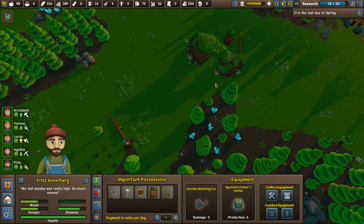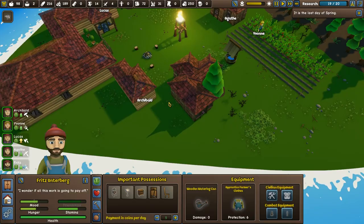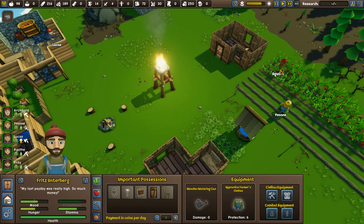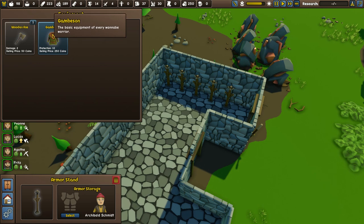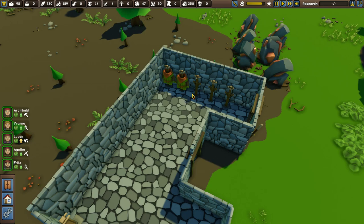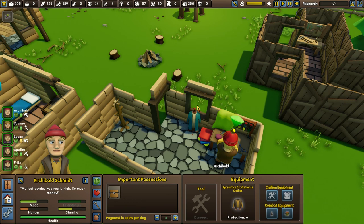That'll nearly do us the second one. Fritz, you're doing a great job — can you come and grab all of this cotton over here as well? Because I'd really like to see this all geared out today. Masonry unlocked — excellent work! With that in mind, Agatha, I'm going to put you back onto tree cutting. I know you don't get that much in, but I really could do with that happening. Archibald's going to be busy because as soon as he's finished the Gambeson, he's going to start working on weapons as well — we now have weapons available.